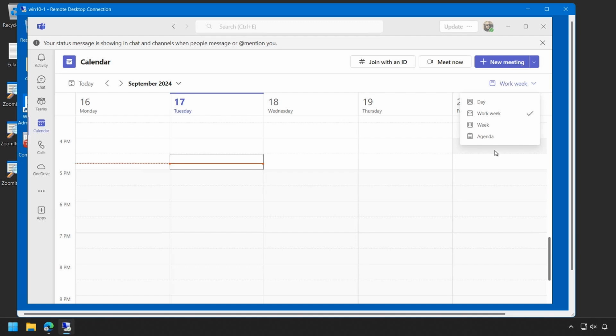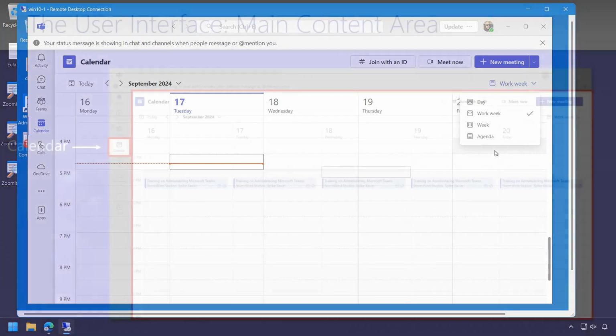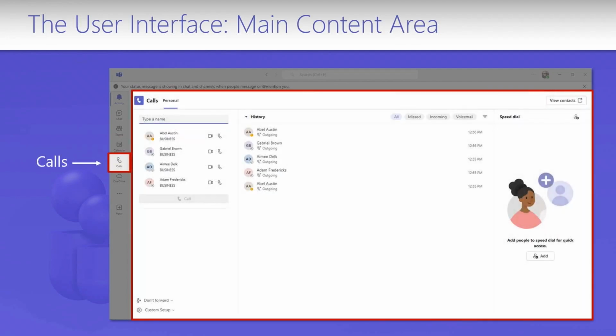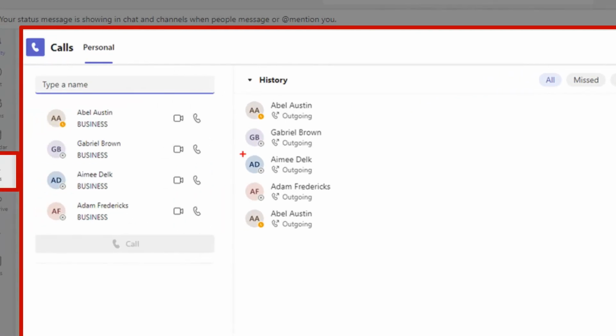And the calendar view, you can get to it quickly in the Microsoft Teams application by clicking the calendar icon in the app bar. And we're going to come back and look closer at the calendar view. The next app bar icon I want to talk about is calls. If you click on calls, the content area is going to be focused on interacting with calls. Very similar to activities or chat.